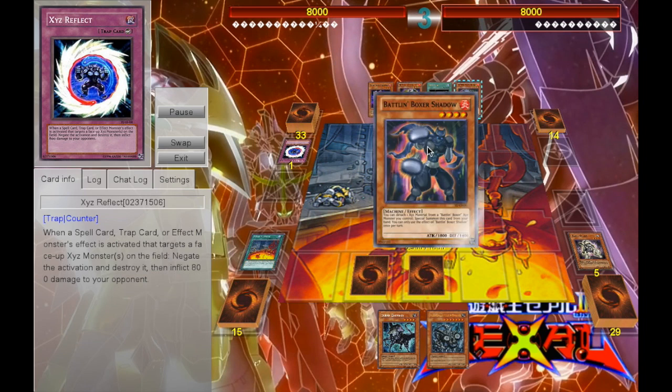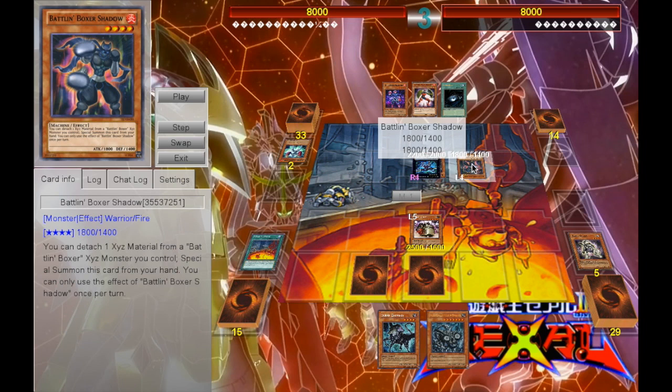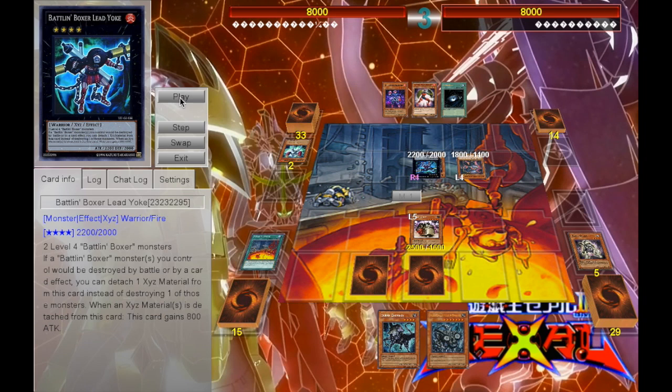My opponent's gonna go. He's gonna use Battlin' Boxer Shadow. So if you don't know what this one does, you can detach one Xyz material from a Battlin' Boxer Xyz monster you control. Special summon this card from your hand. You can only use the effect of Battlin' Boxer Shadow once per turn.